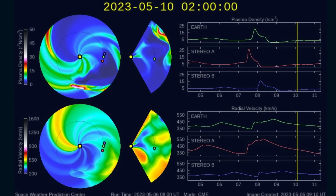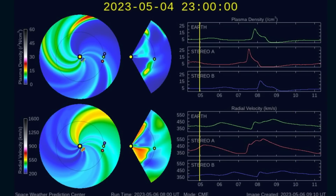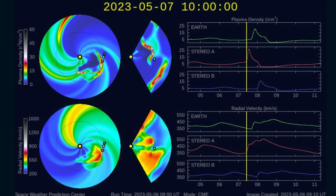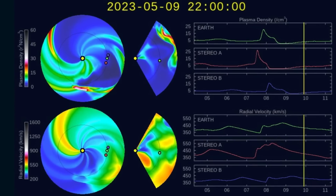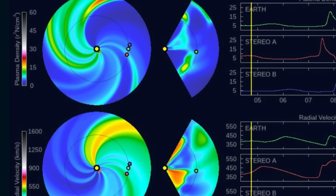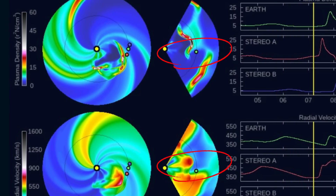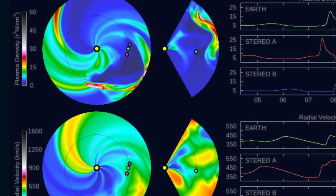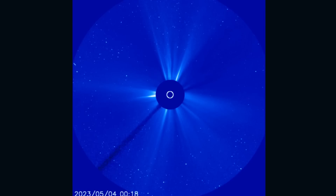As you can see, that large blast off from the sun is heading towards the little green dot, which is Earth. The first one is not really Earth-directed, but the second one is definitely going to give us a glancing blow on the 7th into the 8th — so that's tomorrow — and through to the 10th we're going to be seeing some heightened space weather conditions across the world, most likely radio blackouts and such. All that colorful stuff is space weather on its way to our planet, so stay tuned, stay aware and prepared, stay safe and healthy.